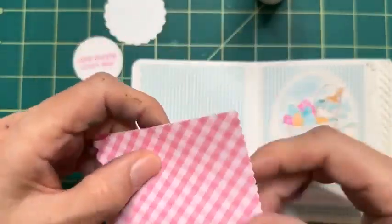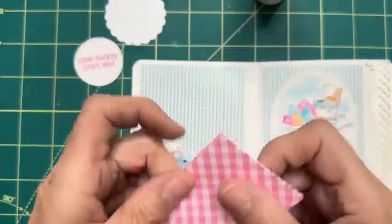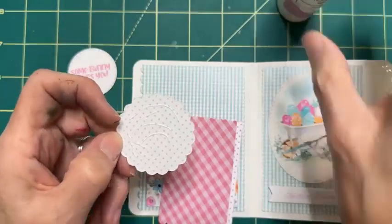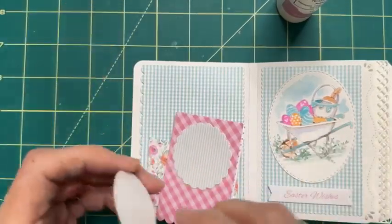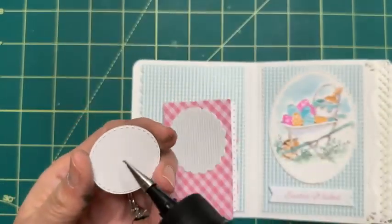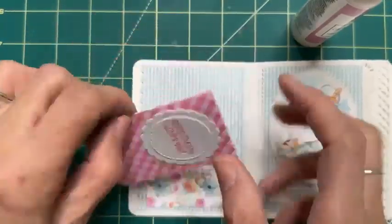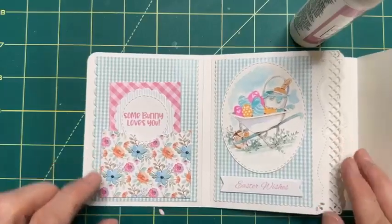All right, this little card is this cut out. So I use the same die and I just folded it in half like this, so I have a cute little card. And I just used a couple of circles and cut out a couple of decorative circles just to put this together. You could also do a little watercolor with it. It would be cute to just add the little basket of eggs on here. You could watercolor that. That would be so cute. Or even just a little bird. Little bird on here would be so cute. I just stamped on here, "Somebody loves you," which is so cute. And then you can write a personal note that just goes on this page for someone.